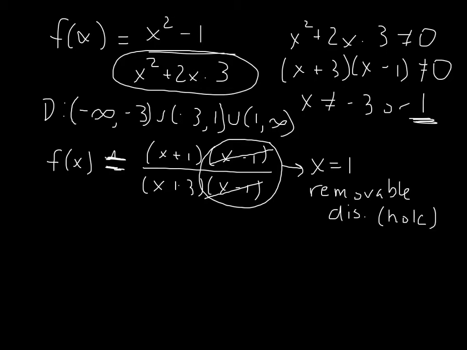If you were to graph this function, you would see at x equal to 1 that it would look like a smooth curve. You wouldn't see any sort of funny business going on as you would see at x equal to negative 3. However, if you go into your graph and then look at the table, you'll see that x equal to 1 is undefined, as well as x equal to negative 3. Now, let's take a look at this x plus 3. X plus 3 had no factors that were common on top, and it could not have been removed. Therefore, this is a non-removable discontinuity, and we call it a vertical asymptote.